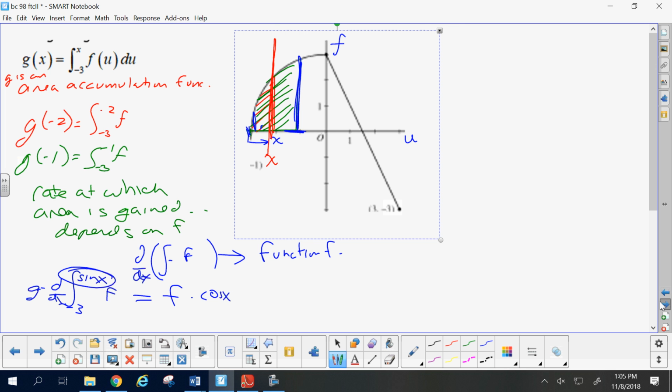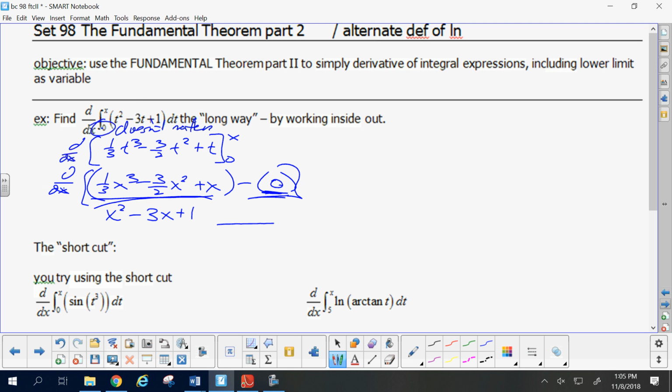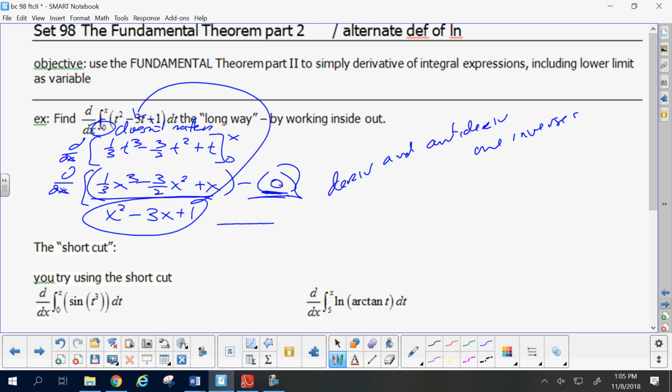All right, now, it's obvious then that the shortcut is that the derivative and the antiderivative are inverses. So with the shortcut then, what is this guy? Sine of x cubed. And what about this guy? Tangent of x. Now, that's nice. The derivative and the antiderivative are inverses, so just put in an x instead of a t. Let's talk about little wrinkles then.